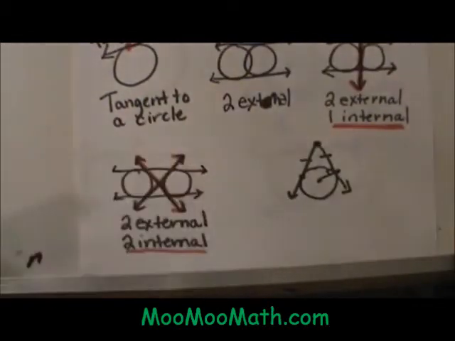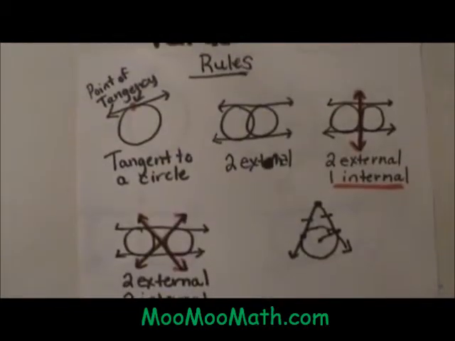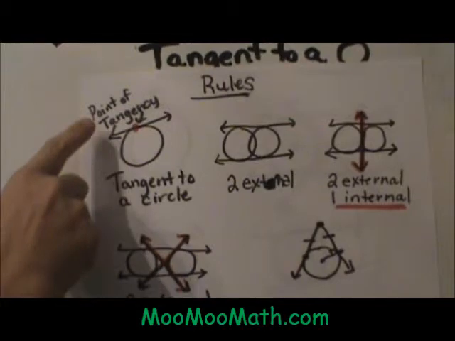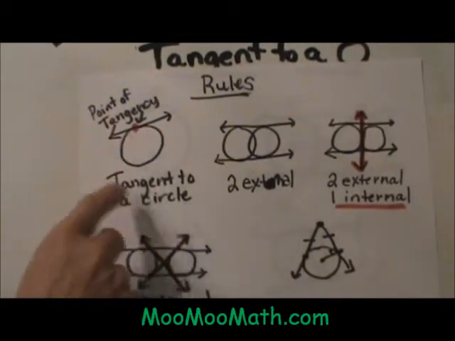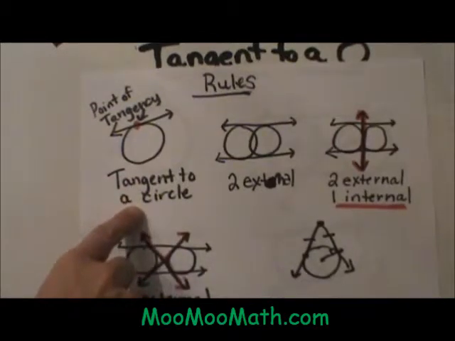Here they are. Slide this up so you guys can see it. Here is a circle and this red dot is the point of tangency, so that is what a tangent to a circle is.